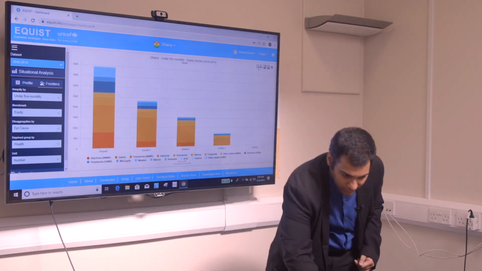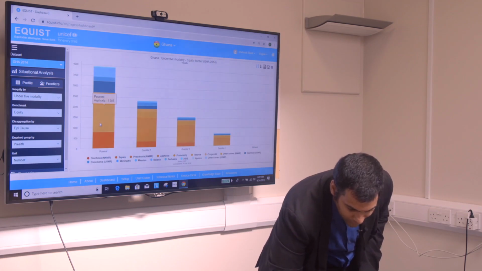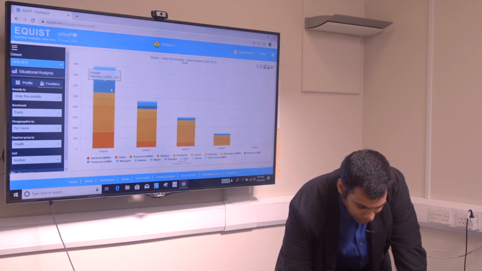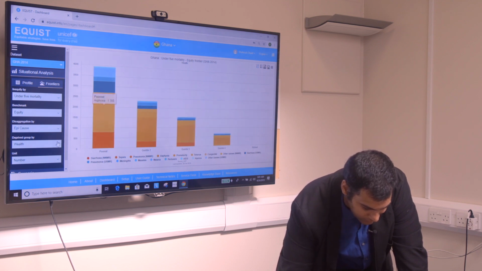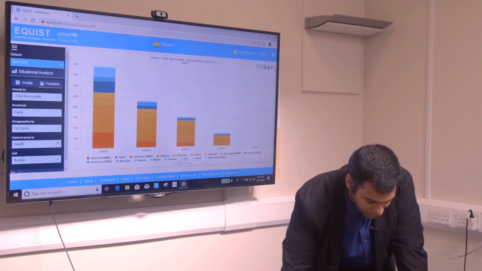So if we look here, for asphyxia, you're looking at 1,308 deaths averted. Among under fives, diarrhea, 545 deaths averted, and malaria, 392 deaths averted. And you can compare and contrast this with the other quintiles. This is just to give you a clear picture of the definition of an equity frontier.